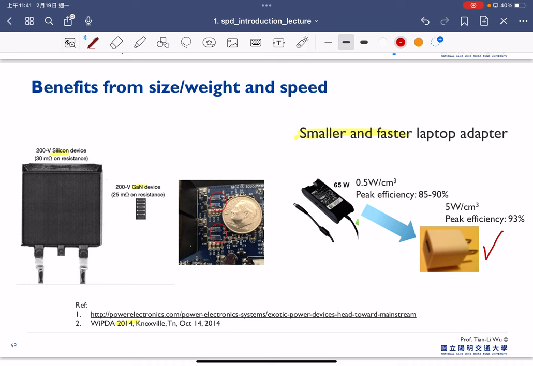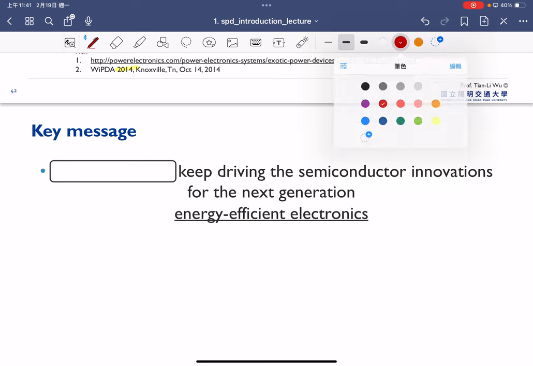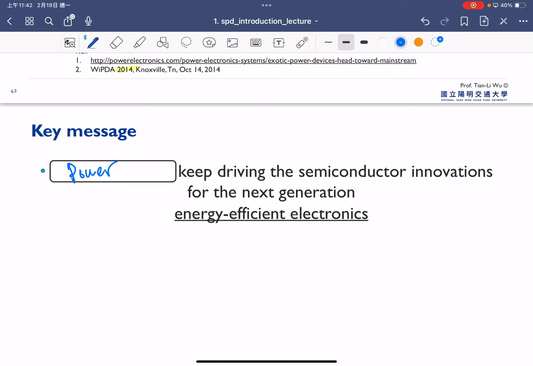So this is also an idea of what we are doing in academia, especially in the semiconductor world, and I think that's pretty practical. In 2014, I don't think everyone would believe it, but nowadays this technology has already been on the market for, I think, 3 to 5 years. So in the end, power is always driving semiconductor innovation, because we need energy efficient electronics. Look at the recent AI server: it is an application that needs a lot of power to drive. Therefore we need to develop very advanced semiconductor technology for this AI server.